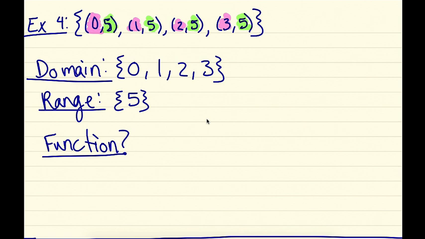The x value of 1 is only paired with a 5. 1 doesn't go to any other value. The x value of 1 is only being paired with a 5 in this ordered set, so that is considered unique. You might be wondering, but 5 was repeated, or is being repeated, as a y value in all these ordered pairs, and that's okay.